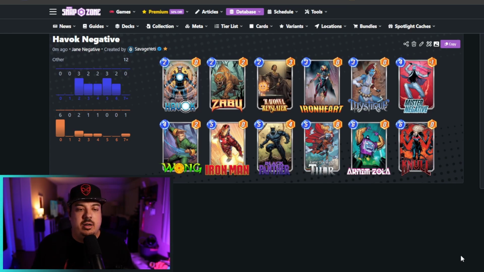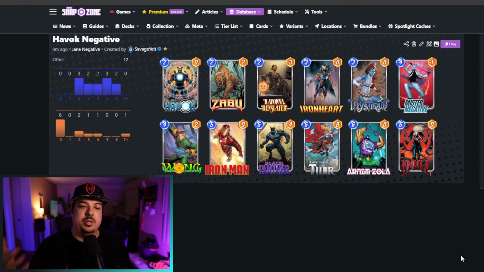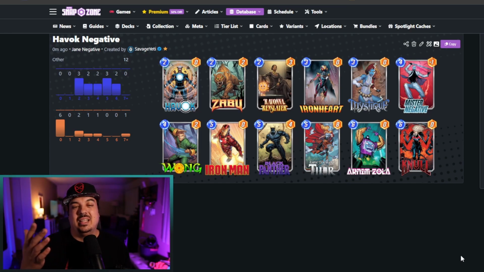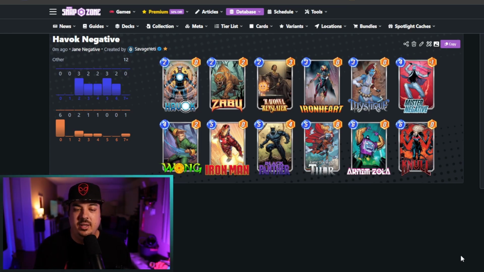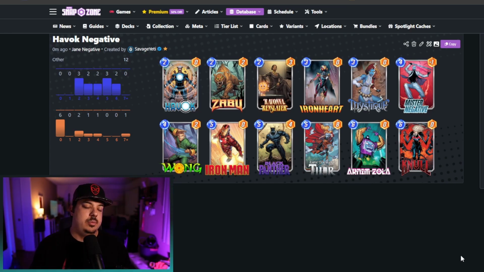So Mr. Negative, obviously he fits in really well. Mr. Negative swaps the cost and the power of the cards in your deck. So when you draw Havok, he will be a 0/2. If you can play Havok on turn, say 5 for 0, he's going to be a 0 cost 10 power by the time you're done. Even if you just play him on turn 6, a 0 cost 6 power is pretty good. And then of course you're getting all of the other cards like Iron Man, Arnim Zola, all of these cards to cost 0.